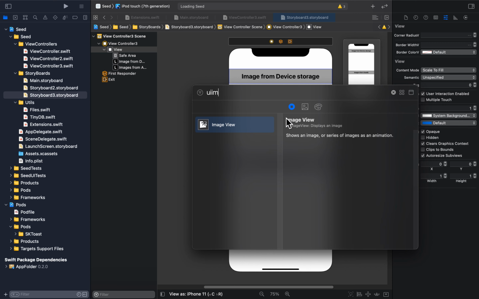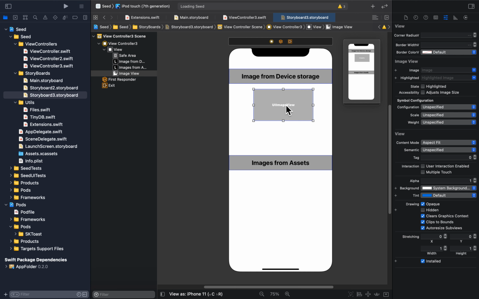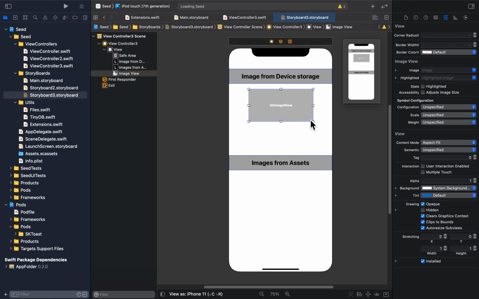Remember the name, UI image view. It's different from a button. A button can display image, but it's not designed for displaying images. A button is designed for clicking. A UI image view has features that are proper for displaying images, like aspect ratio, formatting, scaling, all those good stuff. So I'm going to expand this a little bit.